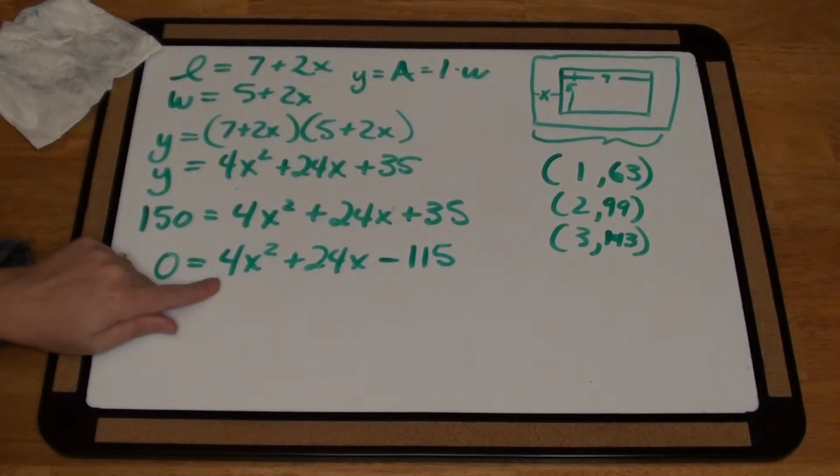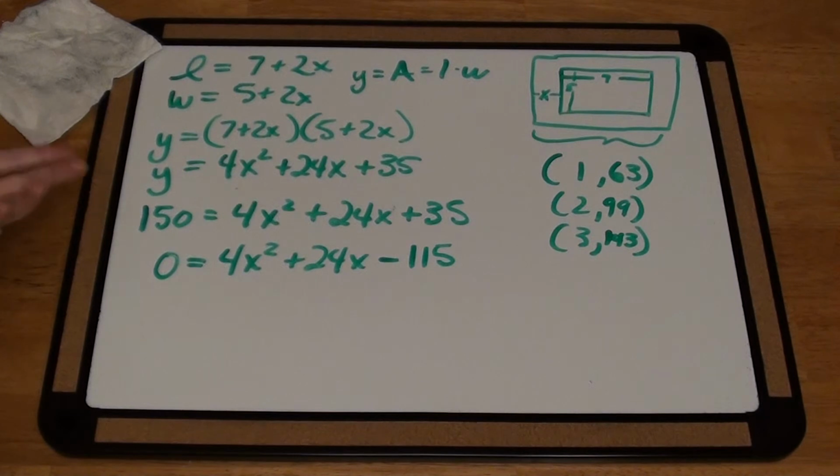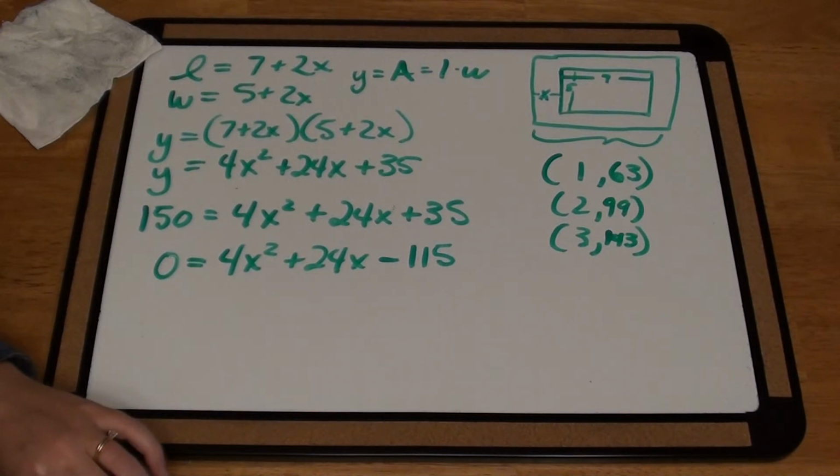Now, I have a quadratic equation. I don't want to factor that in my head. I will just use the quadratic formula to get that answer. And that's exactly what they do. At the bottom of page 208, in letter D, you can clearly see that that's exactly what they're doing. They're using the quadratic formula to get the answer.